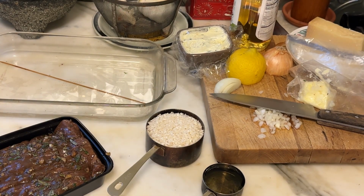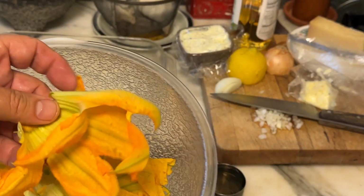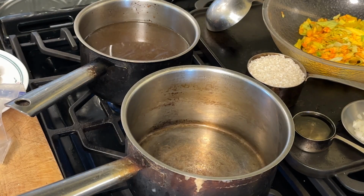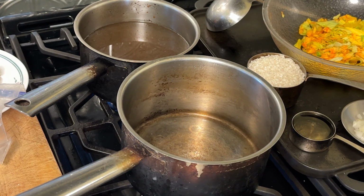Now, next to the surf and turf, we're going to do the zucchini flower risotto. I took these all off the stems and we'll rough chop these. But let's get started on the rice. Let's move over to the stove. Now, we've made this zucchini flower risotto on a prior episode. It was probably quite a few years ago, two years or so. But if you want to search it, you can find it. This is not the episode. The episode is about that flat iron steak.